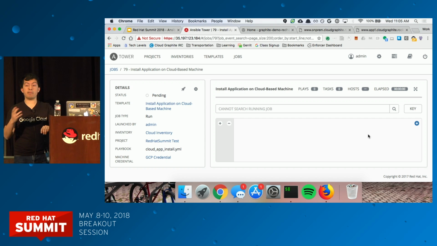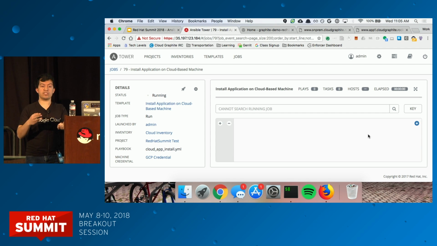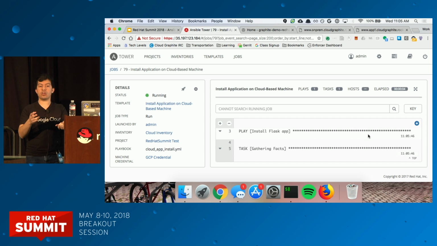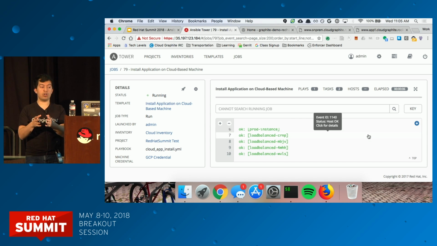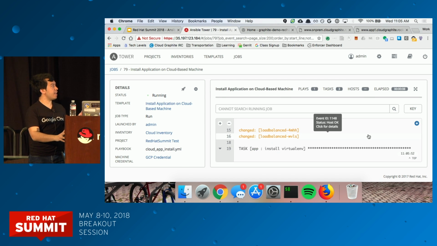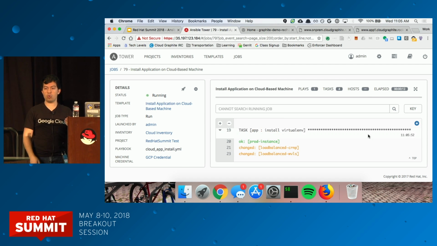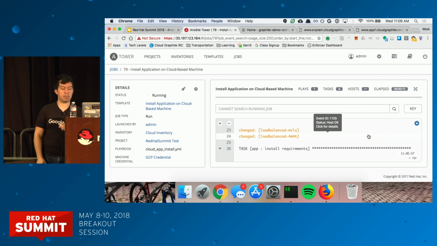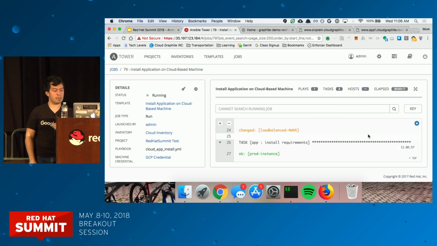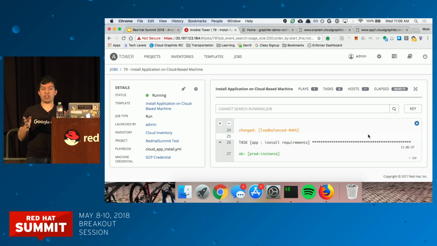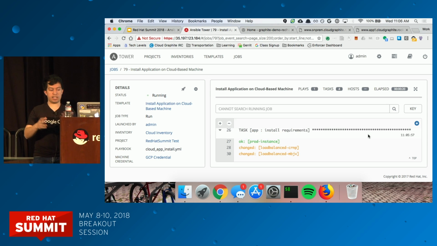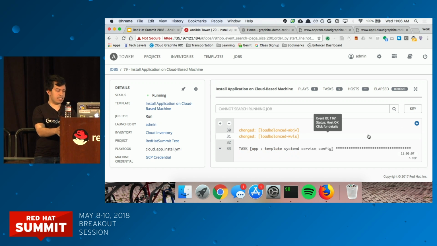So now, thanks to dynamic inventory, Ansible is going to go through and say, well, Google Cloud has told me that you don't want to install this application on one machine anymore. You actually want to install it on 5 machines. The one machine I had from the first demo, where I just stood up one machine, and then now this new setup where I have 4 instances behind a load balancer. So you can see, Ansible is installing my application on each of the 4 machines.